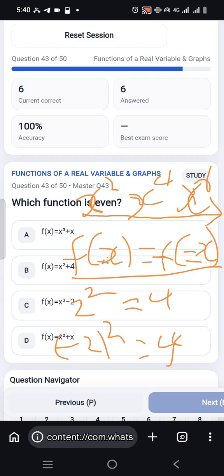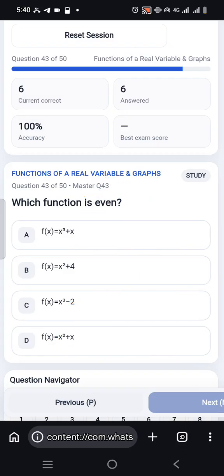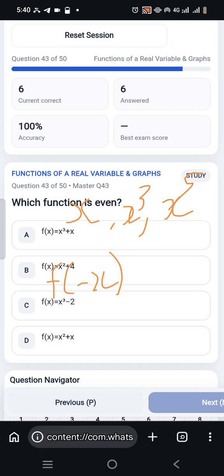And then an odd function. An odd function is a function like a polynomial with x raised to an odd power, like x raised to power 1, x raised to power 3, x raised to power 5. They all follow this rule: f of minus x must be equal to minus f of x. What does it mean? If I take minus x and find the function of minus x, then I remove the minus, put the minus in front, and find f of x, I should get the same result if it is an odd function.